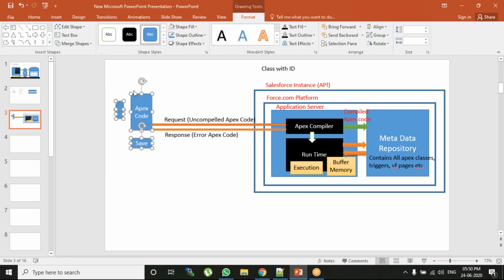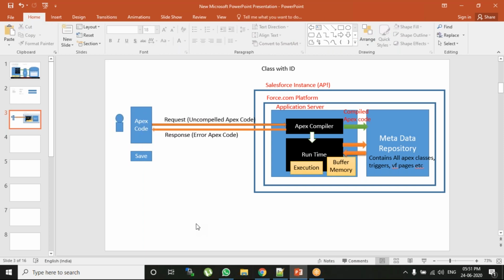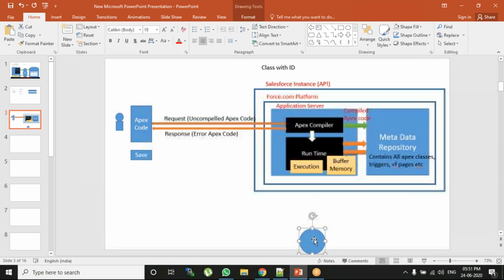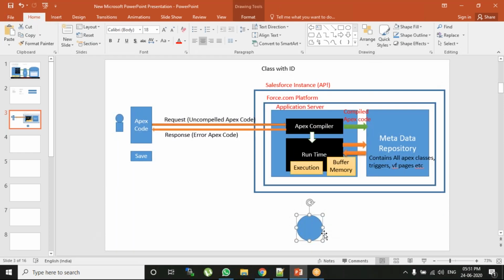Sometimes the end user requests any DML operations, so we store the information in the database. If the user requests some record, one record, then obviously we need to go to the database.